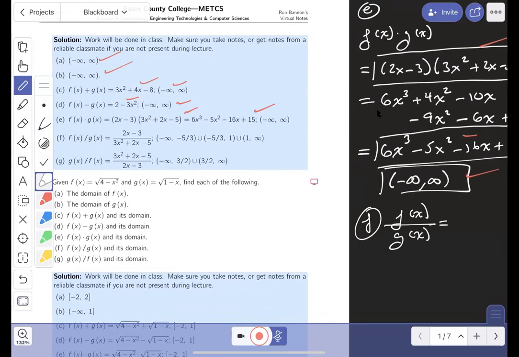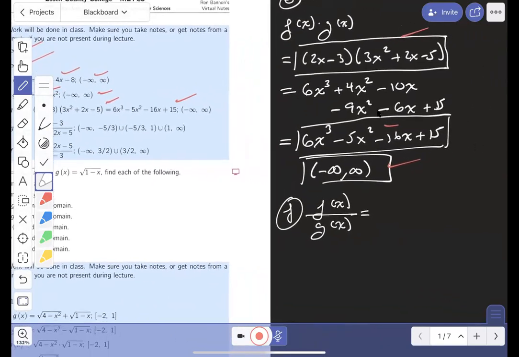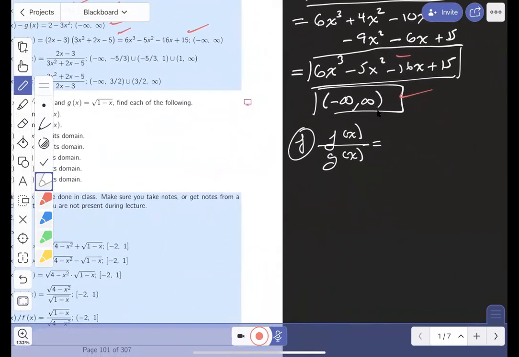All right. Again, if you can't remember what the functions are, all I can say is, go back and look. I have some memory. I'm not saying it's great memory, but f of x was 2x minus 3, and g of x was 3x squared plus 2x minus 5. Now, again, I don't mind that answer. To me, it's a good answer.